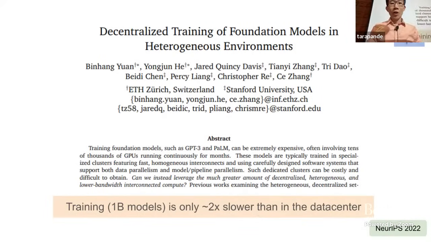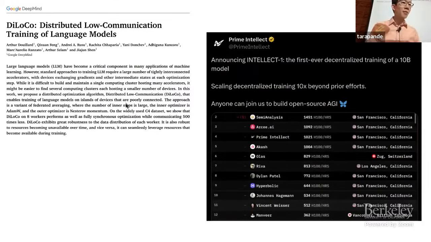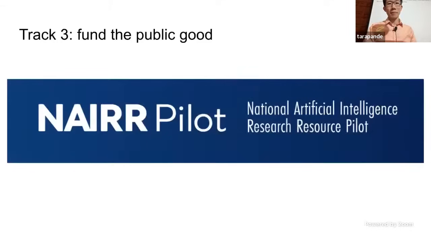Okay. So this is promising, and since then there's been a lot of work, including DiLoCo from DeepMind, showing a better algorithm to do this. And there's been even this effort from Prime Intellect, where there is a decentralized training effort happening of a 10 billion parameter model where anyone can just pool compute into this massive pool. So I think this is really exciting to see how far you can get with decentralized compute.